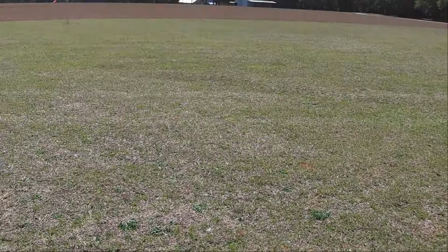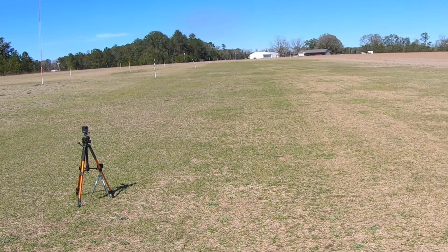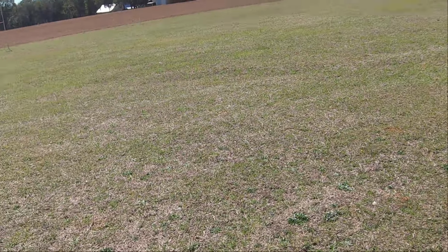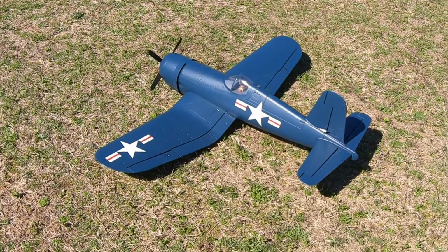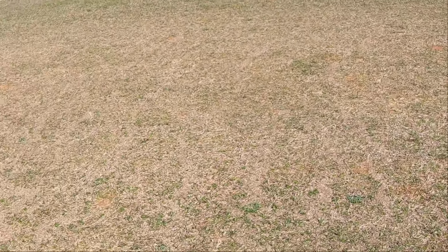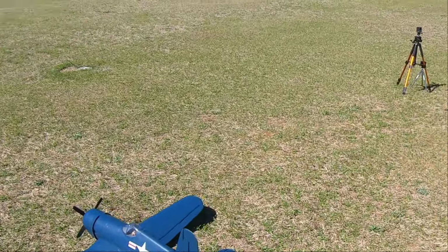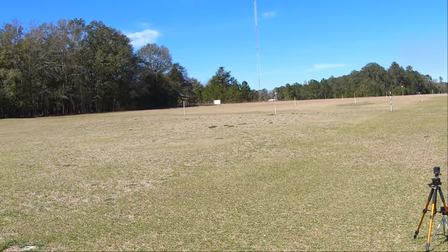Whew, we got crosswinds, man. They're blowing from over here. And they're blowing up to 10, over 10. Easy. Had a great flight, great landing. Whew. I was nervous because I wanted to land from where I was standing. I was standing right there with the cameras. I wanted to land back this way because the further past the cameras you go, the stronger the crosswind is, because of the low spot in the trees.